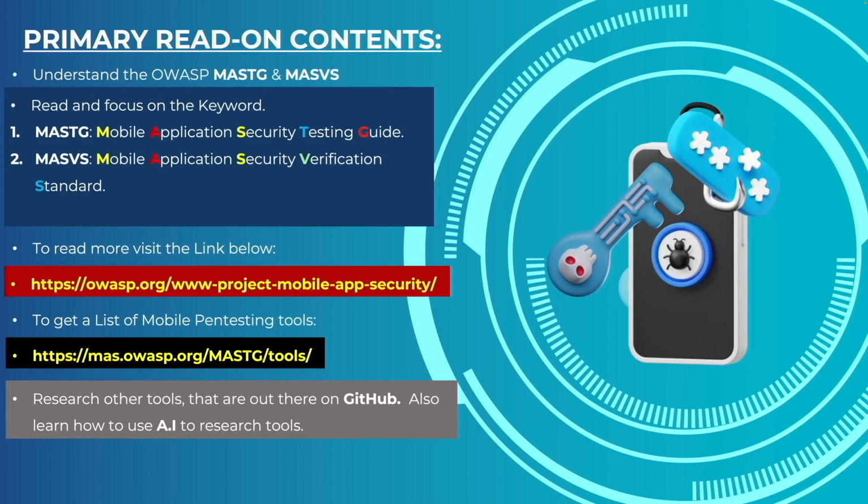Research other tools as well that are out there on GitHub. Also learn how to use AI to research tools. In our subsequent videos, we will be teaching you how you can prompt AI to give you a list of trending tools and how you can use this result in researching and downloading tools that will help you in your pen testing journey and career.